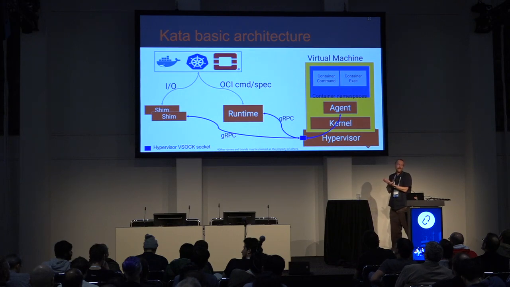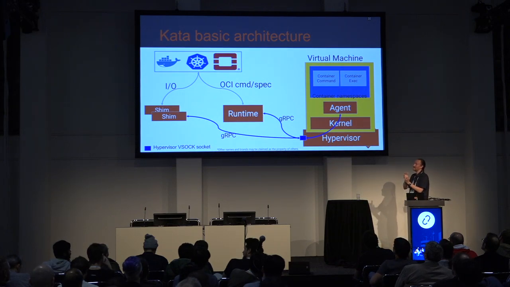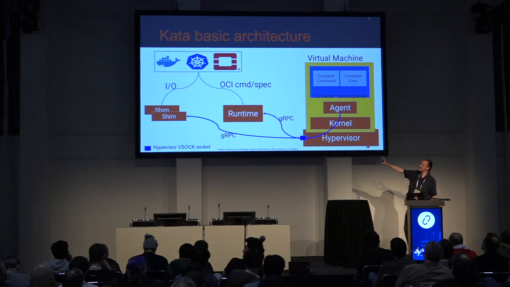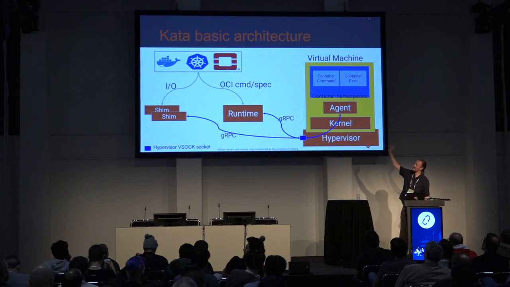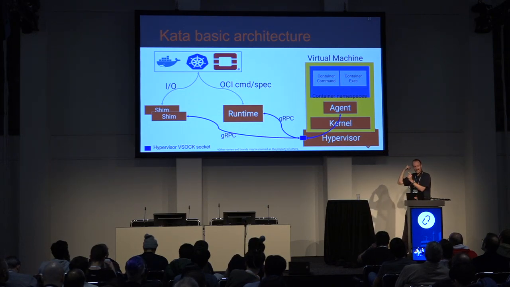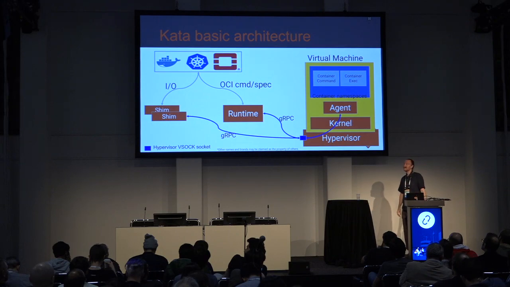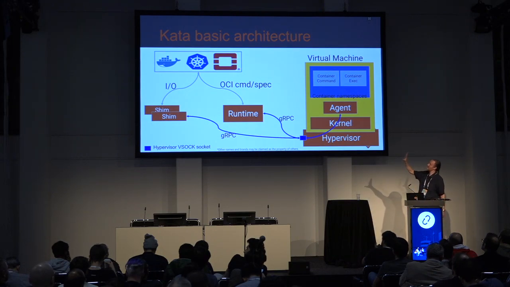Traditionally, that would monitor your actual container process. But we can't do that. And the default would have been it would have started looking at QEMU and going, oh, I'll monitor QEMU. It's like, well, that's not really what you want to be looking at either. That's not going to give you the information you're after. So we have something called the shim. And the shim does the I/O, and it allows the monitoring to say, I'm going to watch the shim. And the shim basically translates information out of the VM and says, you ask me a question, I'll tell you what you should actually be asking. So that's really our stack up.